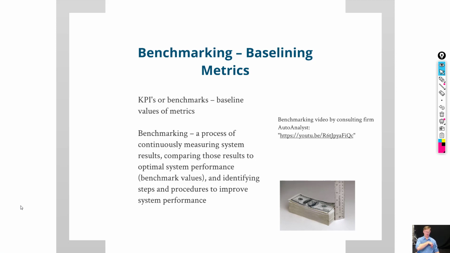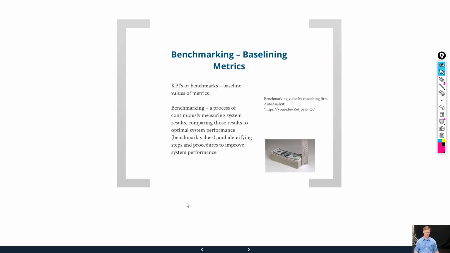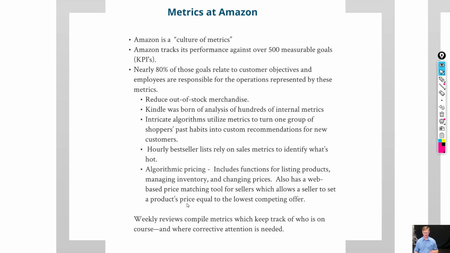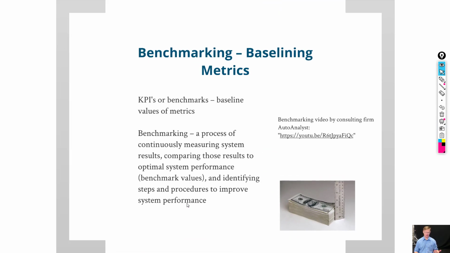Okay, this is a continuation of Chapter 4. When last we met, we were discussing key performance indicators, or benchmarks. And of course, benchmarks are measurements, but they are optimal measurements as it relates to the performance of a system or a process, which may have a system embedded in it or at least partially embedded in it. And so a benchmark is continually measuring system results and comparing those results to what the benchmark values are. That is the optimal values.